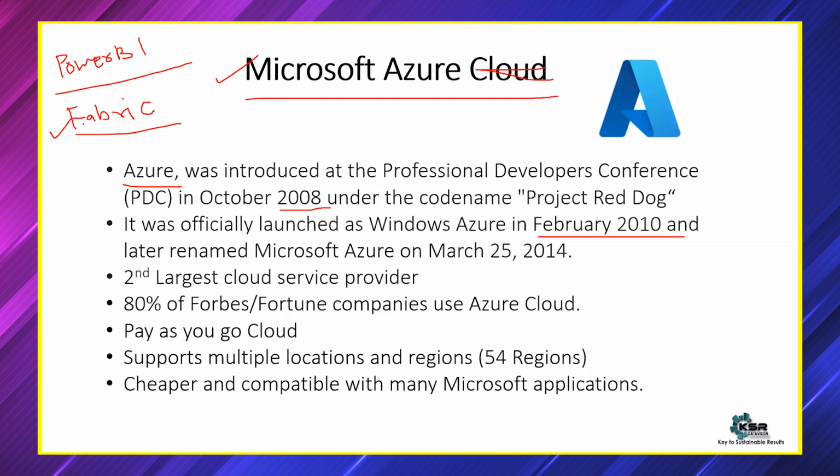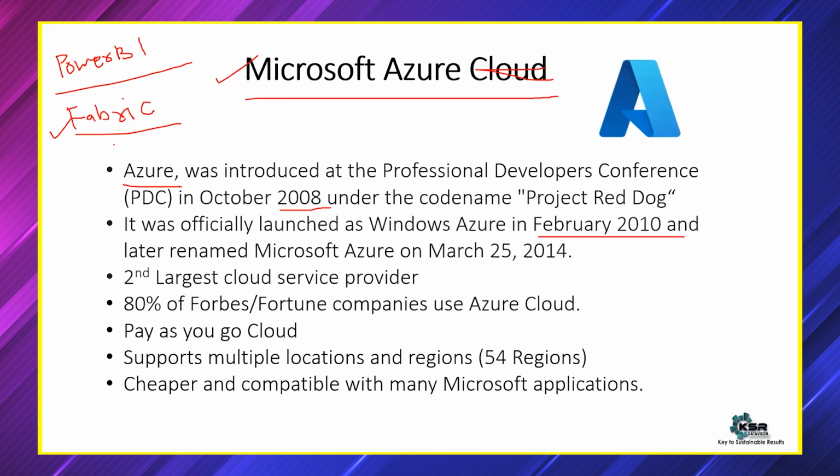Now, coming back to the point, Microsoft Fabric came into the picture in 2023, but this product was launched back in 2022 itself. Even though it was not publicly available, this product was launched in 2022, but it came to the public, was introduced to the public domain, in 2023. The background processing of Fabric, how this product should work, was all developed in 2022.